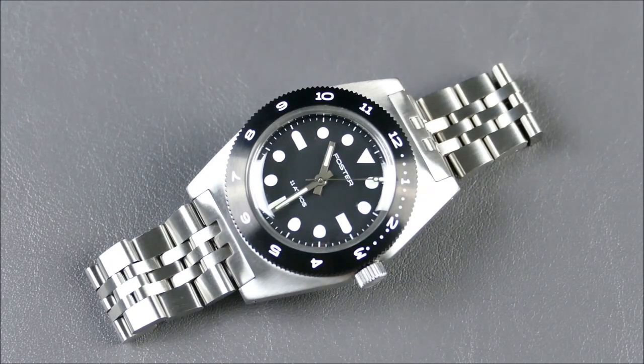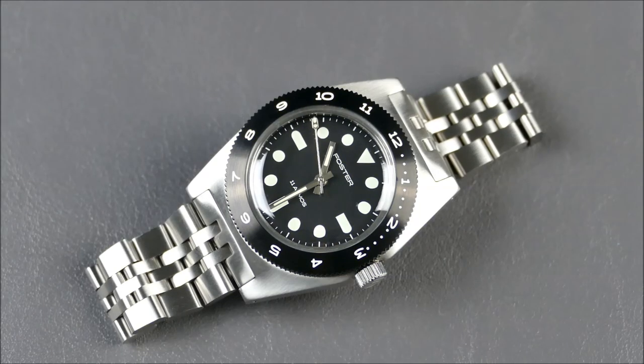Closing thoughts on the wrist: really classic proportions that are going to fit a lot of different situations. Because of the monochromatic layout it's going to blend and mesh well. It looks quite mid-century but also has great modern touches in the way the dial is laid out and the fonts and numeral styles were chosen. In terms of model variants, there will be two other limited edition dials — this is the main dial with plenty of stock, but there will also be a limited green dial and an orange dial option. At this point I can probably only link you to their Instagram so you can stand by for more — that's how early I am on this bandwagon.